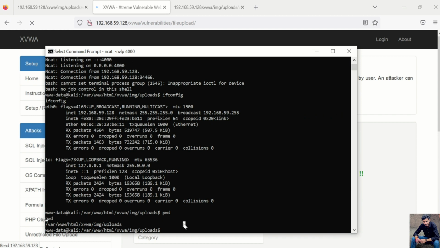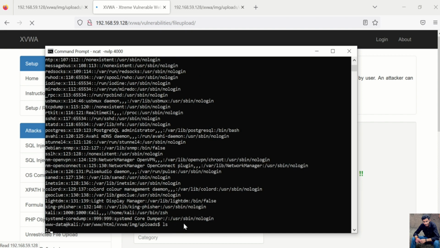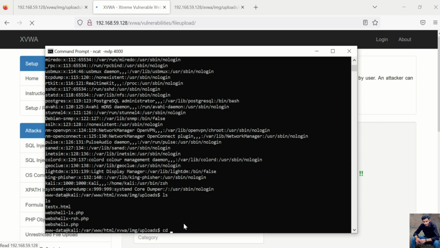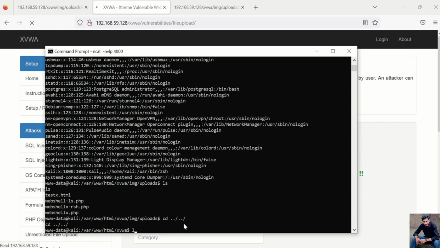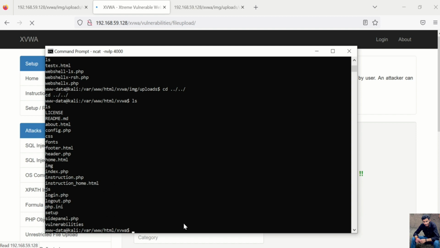So what else? We can run commands here. Okay, cat /etc/passwd, right? Then ls, whatever. I can go back to any directory and do whatever we want. So this is the interactive shell. We got it from the vulnerable web application to the attacker machine, where we can completely control the system and compromise it.